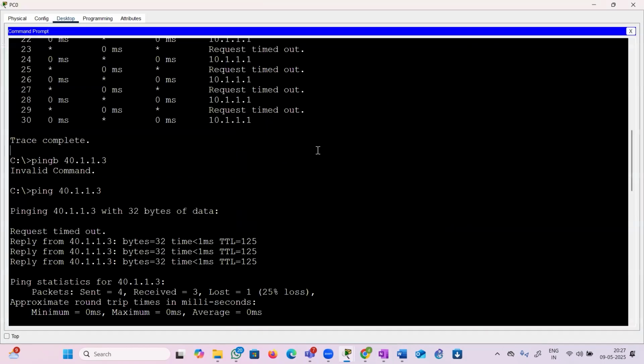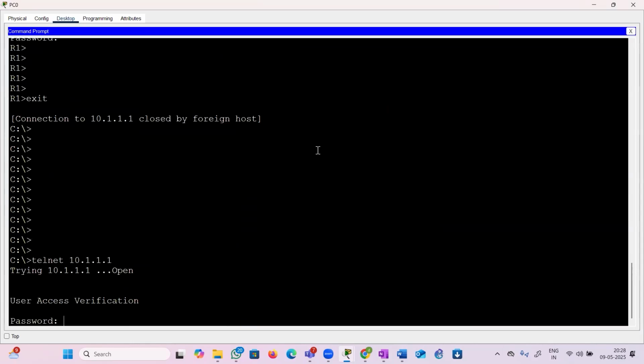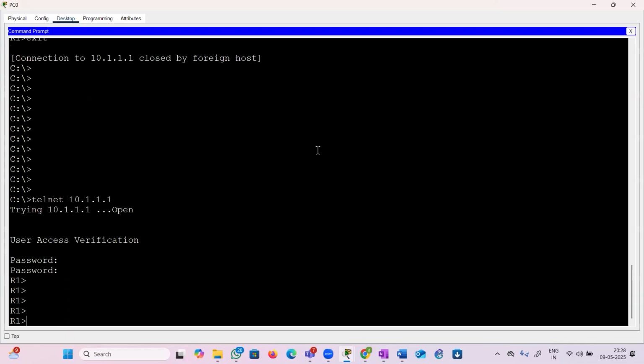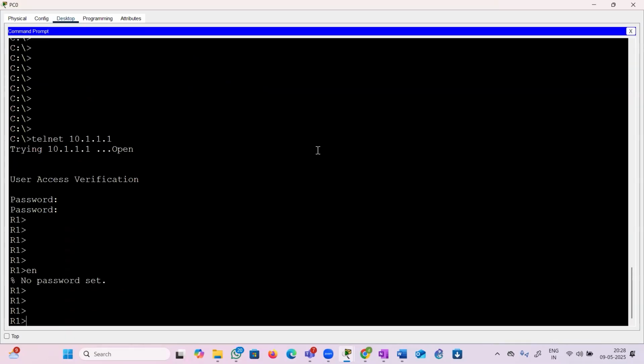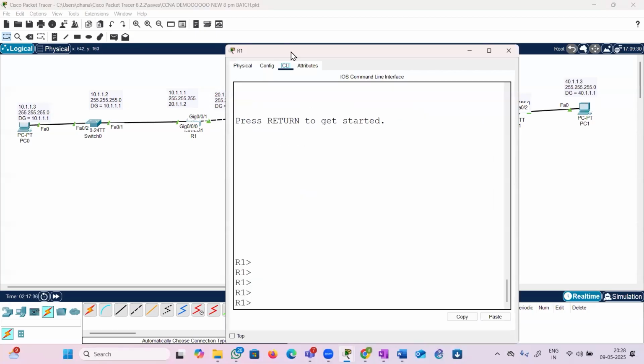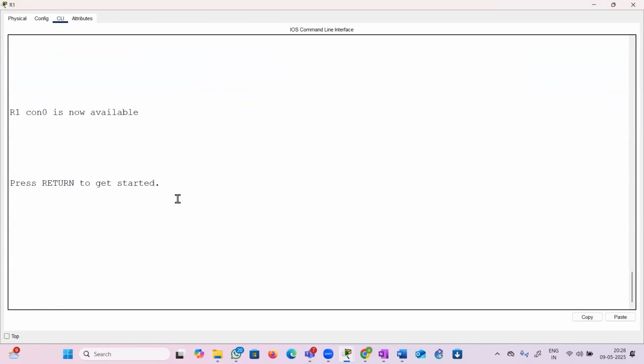So I'll say telnet 10, CCNA. Sorry, CCNA. Okay. So look, that says no password. So now there's one more password. Where am I? I'm here. Let's say now when I click here, that means I'm connected to the console, right? I told you about exit, right? So I'm out of the console. Now I'm trying to connect to the console port, and I haven't set the console password here.